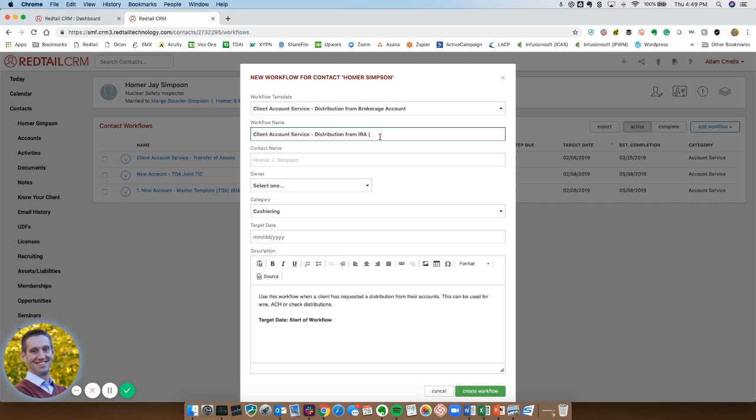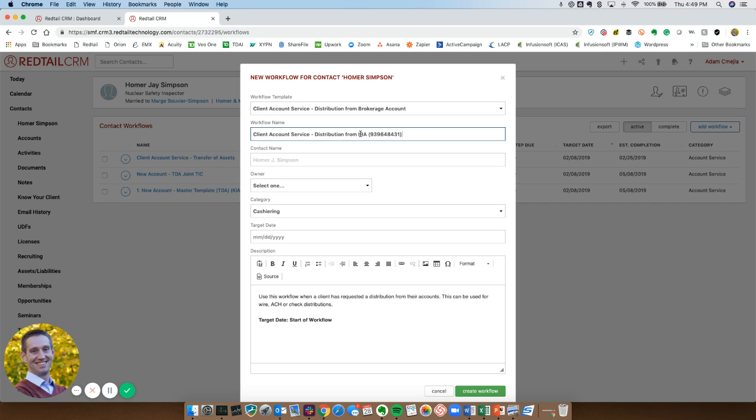If anybody from Redtail watches this by chance, this is where what I really wish would be a feature and function is the ability to attach an account to an active workflow. That would negate the need for having to attach the account number to the workflow or write it in manually. So let's say this is an account at TD Ameritrade. I'm just making up account numbers here. So we would just type that in here. That way, as we're working the workflow, we're able to see and reference, okay, this is the account number. If I have TD Ameritrade open on the other screen, I can just cross-check and verify.